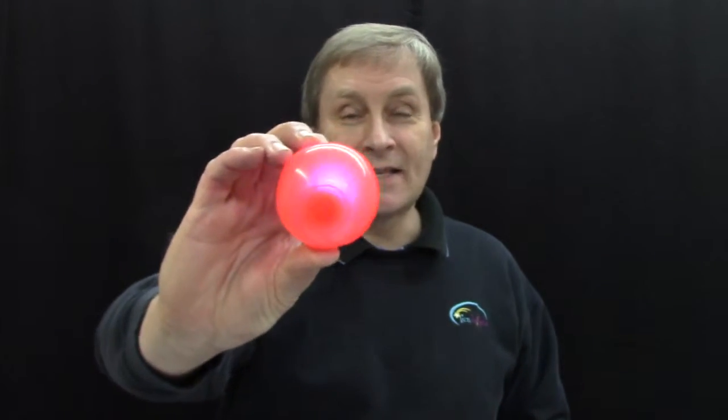Now, if you get all the way to three boxes sold, what's this remind you of? That's right, it's my smiley face emoji ball. When you bounce it, by the way, he lights up. So it's a light up smiley face emoji ball. You'll get that when you get to three boxes sold.